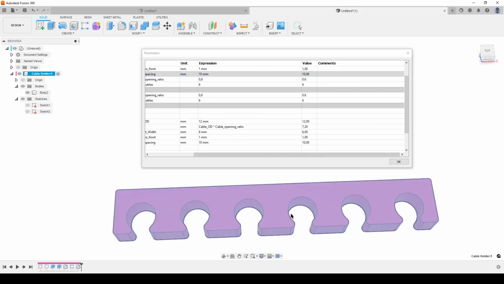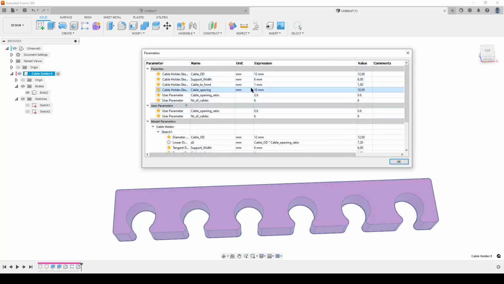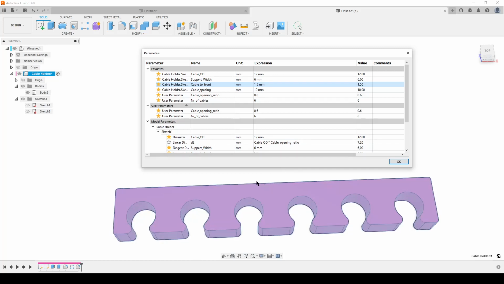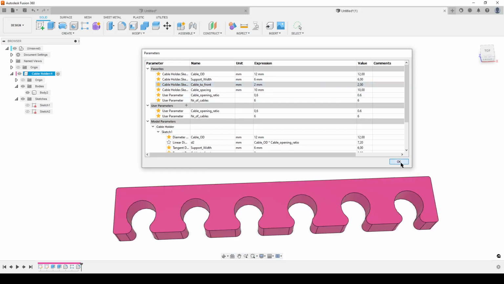Maybe I want the cable hole to be slightly deeper inside. That's the cable to front. Let's make that. This parameter can crash if it goes too far in, so that it doesn't add up with the dimensions we have. It's going to crash, but we should be able to do 1.5. Maybe we can make it 2. Geometry can always bite you. So yeah, 2. Let's do it like that.